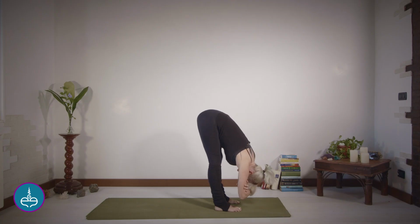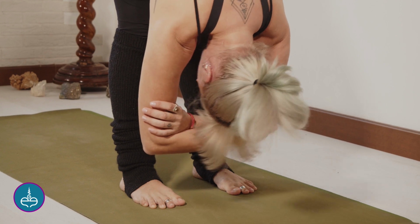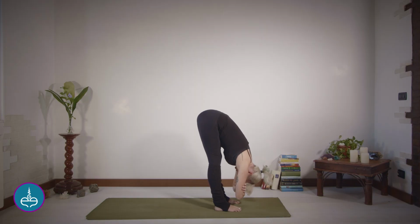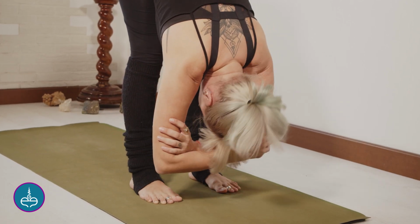I like most of the time to grab my tailbone and to move a little bit one side and the other one, and move the neck and the head to really feel the effect of the gravity that makes space between my vertebrae.